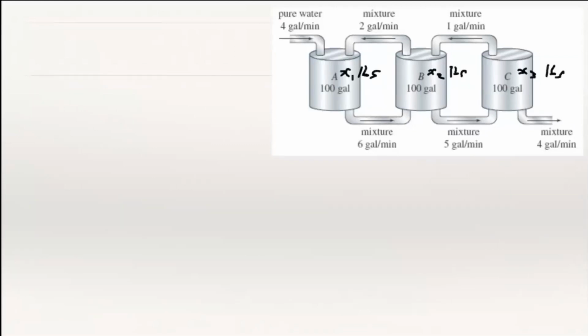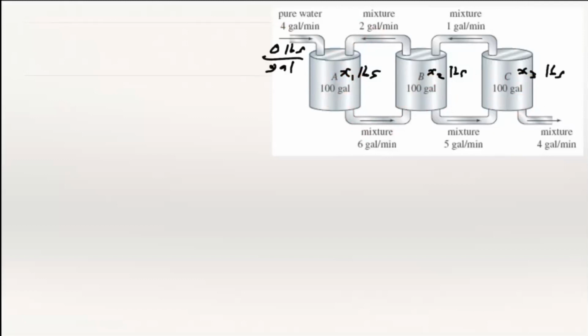Okay, first thing to do is label our concentrations of salt in all of these pipes. So this pipe up here, it says pure water, that is 0 pounds per gallon. And actually the very first thing we should have done is make sure that each of these is constantly 100 gallons. Otherwise we wind up with a problem where the tank water level in 1 is decreasing, and we would need to account for that. But as we can verify, a total of 4 plus 2 is 6 gallons a minute in, that's 6 gallons a minute out, so that is constantly 100 gallons, and likewise for the next 2.